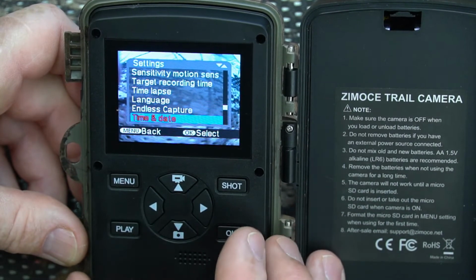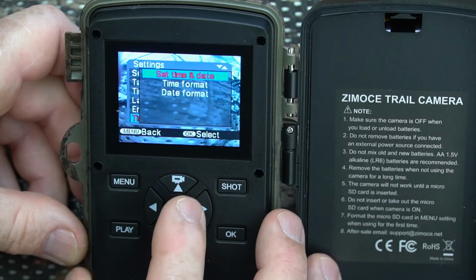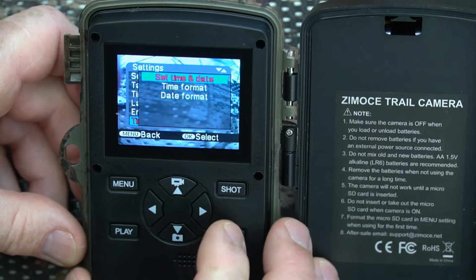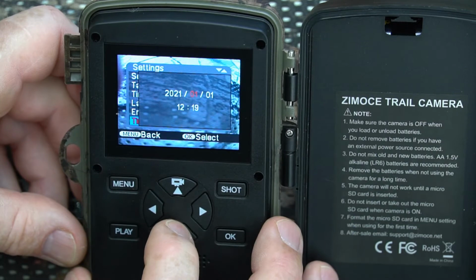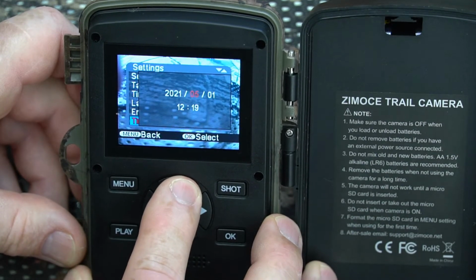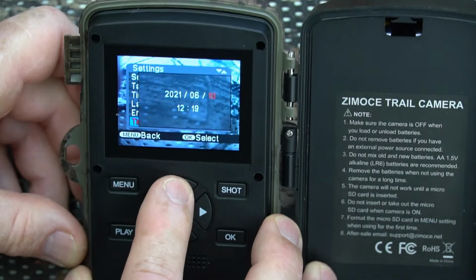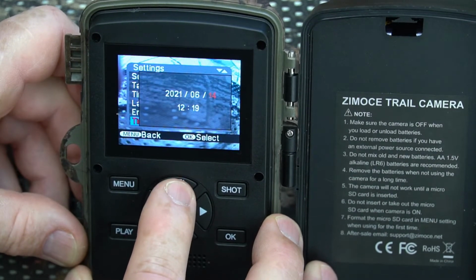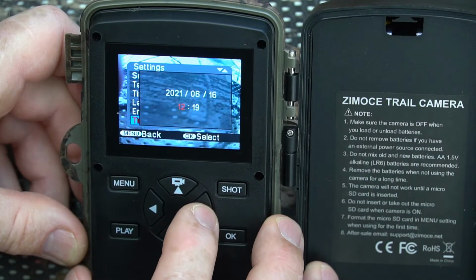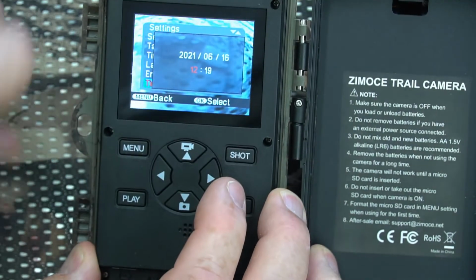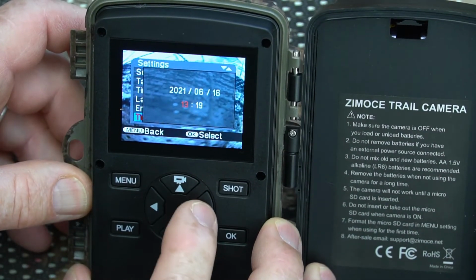Okay, time and date. Let's go ahead and set that. Set time, date. Okay, it's 2020, and it is May the 16th today. And let's see what time it is. 1:19, so we'll just go up one.